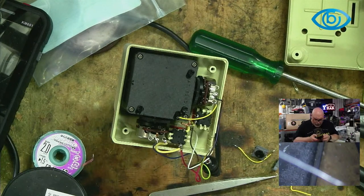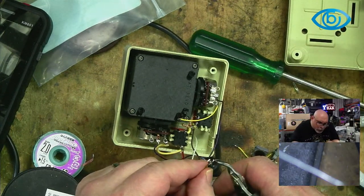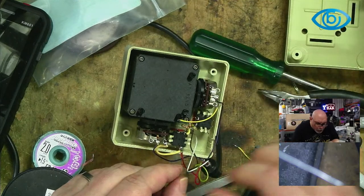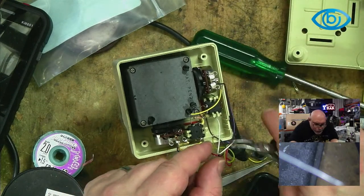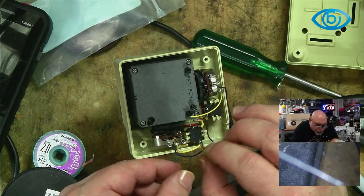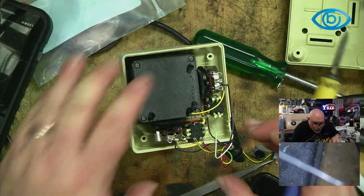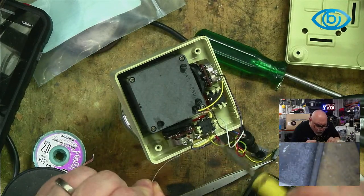Right, so we're getting there. Now we need the yellow one from the cable, the main cable, to go to this one, like this. We're getting here, folks. We are getting here. It's all happening.